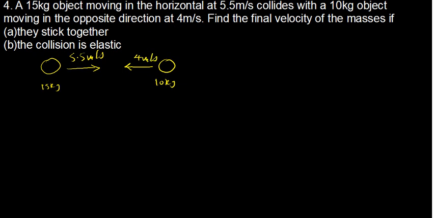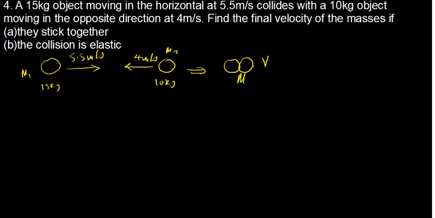Okay. So let's call this one M1. Let's call this M2. Now we want to find their final velocity if these two objects collide and then they stick. So if they stick now, they are going to have a combined mass. They are going to be together. So we are going to have capital M, their combined mass, and then they are going to move at the same velocity. We don't know in which direction they'll go, but obviously they are going to go forward because this one is bigger and it has got a greater velocity, so it will overcome the other one.